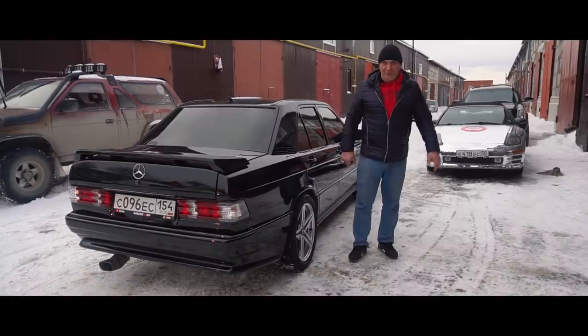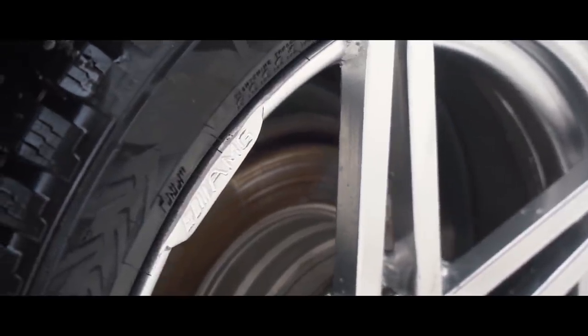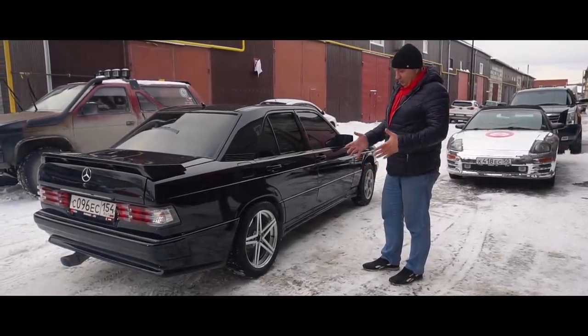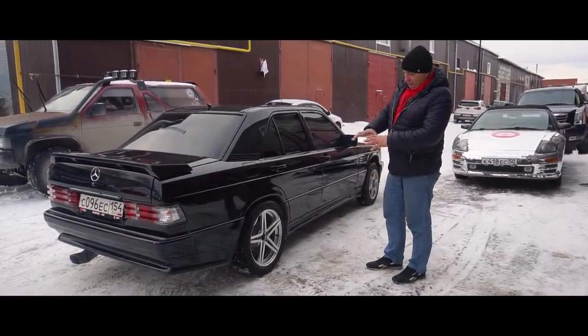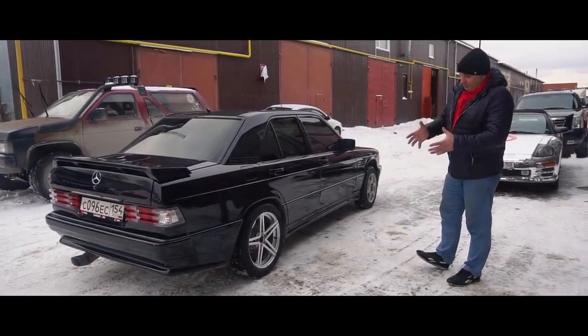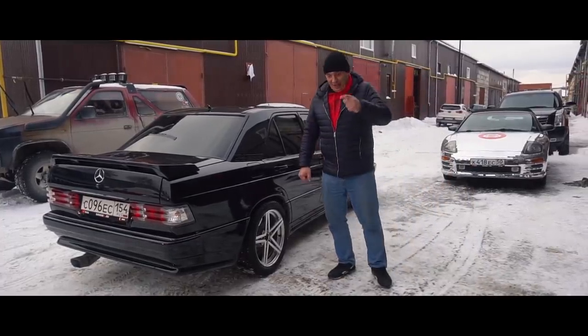We even have a cool-looking tab right here, which says AMG. We should make OEM wheels for Mercedes. Nah, seriously, this looks fantastic. I love it. You can see the entire hub, the brake caliper, the rotor and everything else. I love the way it looks. It looks just like a factory piece.